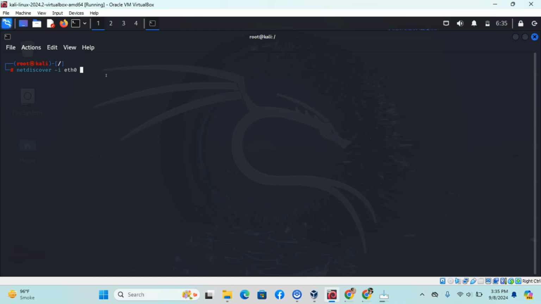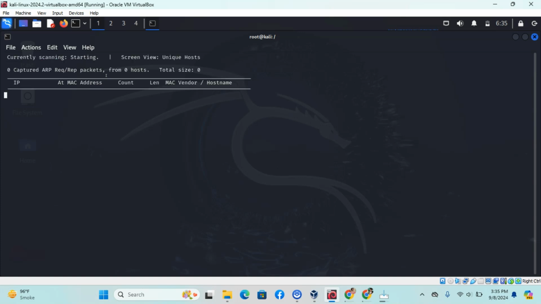This command runs a scan on the specific network interface provided, such as eth0, lan0 or enp0s3. The -i flag is used to specify the interface if your system has more than one network interface. Here I press enter. Here it collects data. Just wait here because it's scanning.